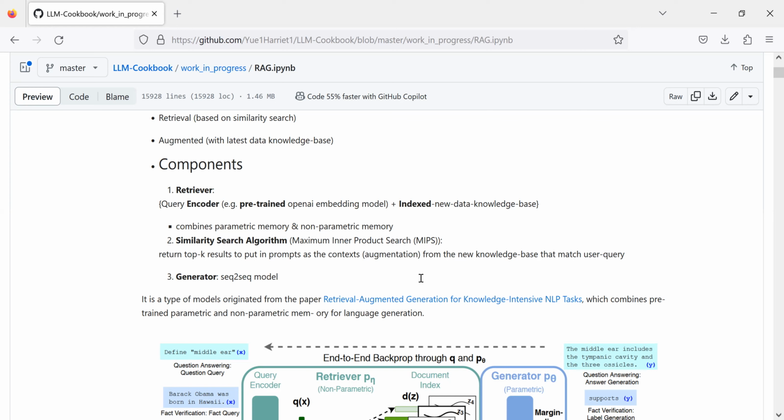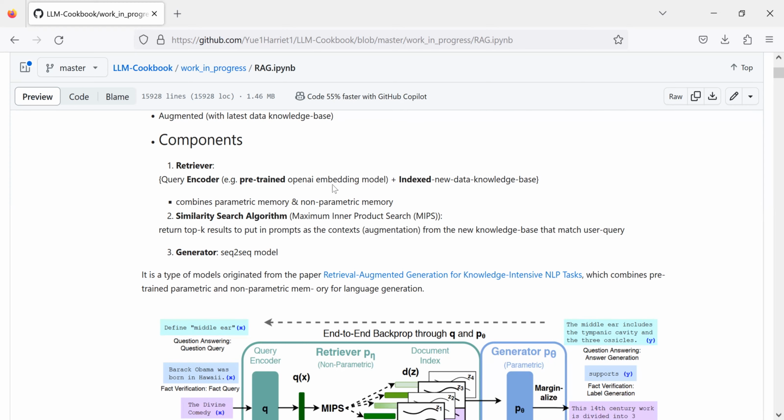After you encode the external new data, which is the non-parametric part of the architecture, you index these and store the embeddings in a vector database. So this is the retriever part of the architecture.